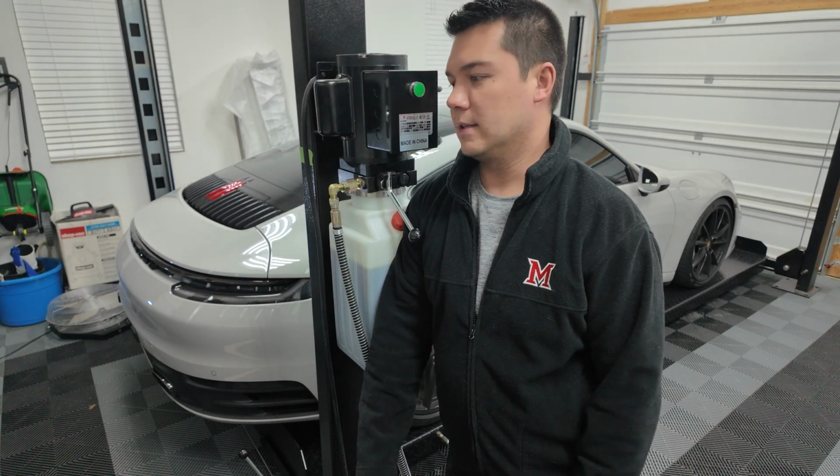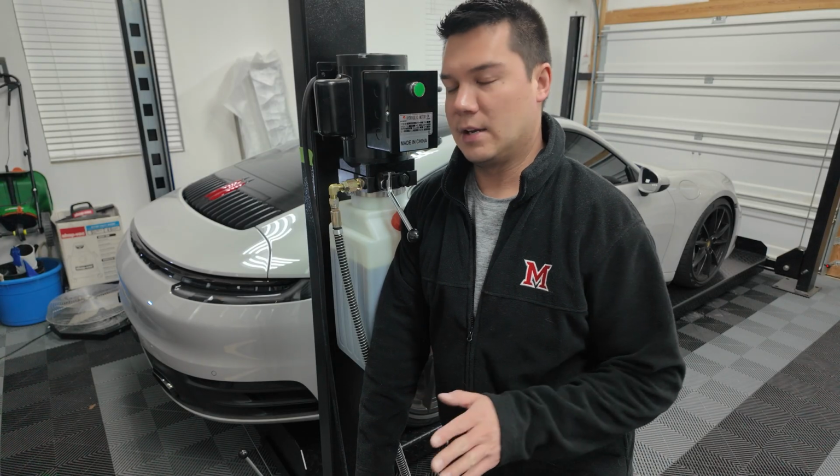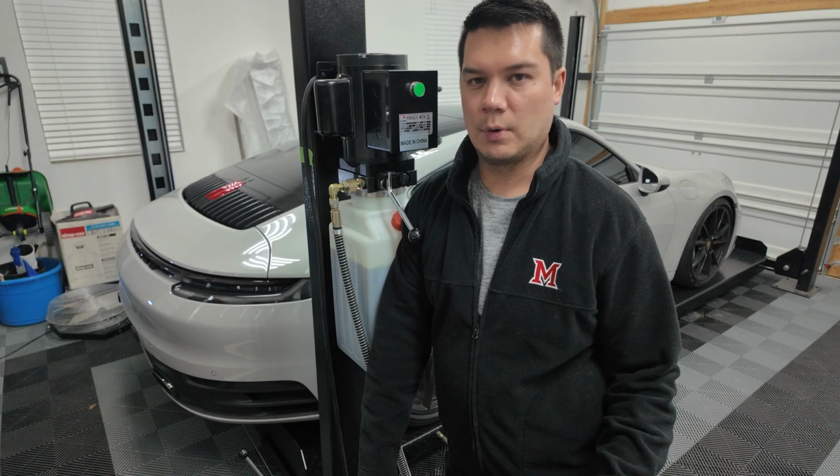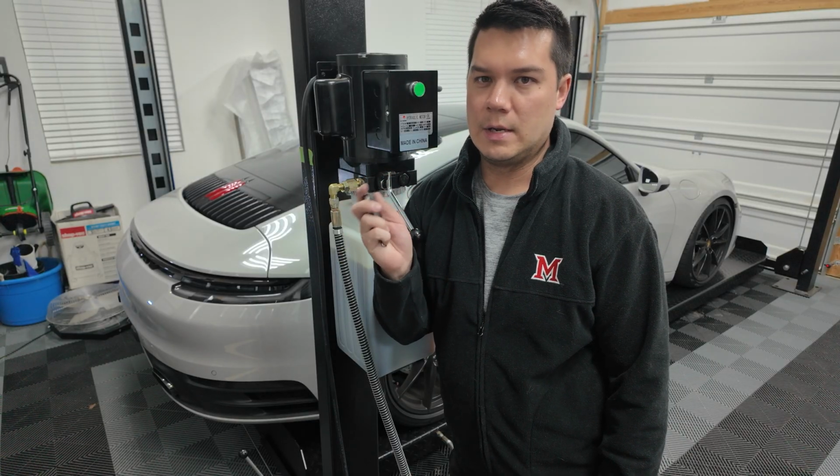I'm super excited. I think this is gonna keep me from purchasing an exhaust for a while. I think the car does sound really, really nice with the Porsche Sport exhaust anyway. So I think having the ability to open the valves completely is going to be really nice.